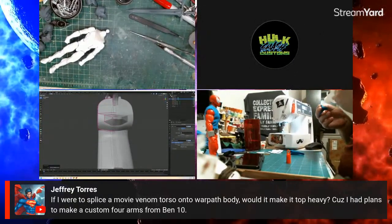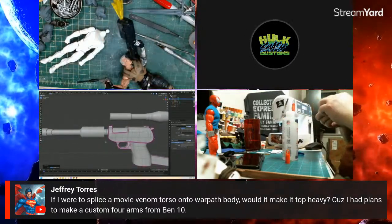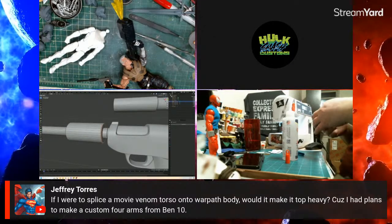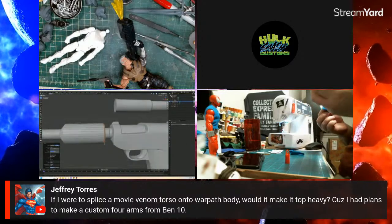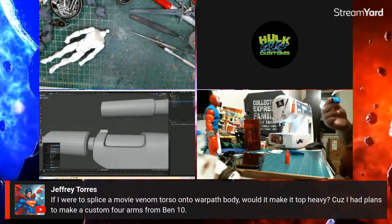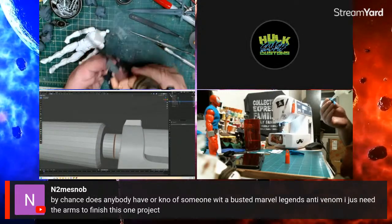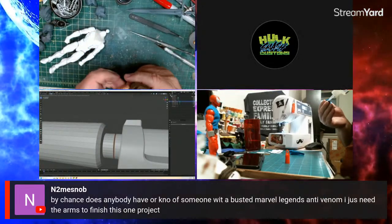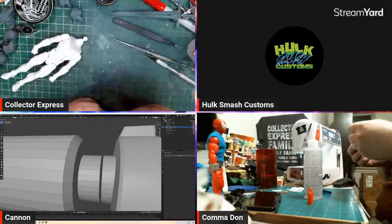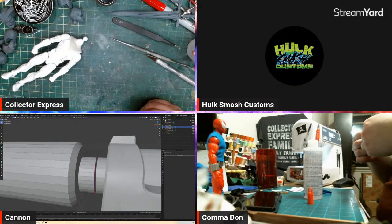Jeffrey, if I were to splice a movie Venom torso onto a Warpath body, would it make it top heavy? Because I had plans to make custom forearms from Ben 10. Shouldn't. That's about the same size. It'll be a little thicker torso, but I think it should be fine. By any chance, does anyone have or know of someone with a busted Marvel Legends Anti-Venom? I just need the arms to finish this one project. That's a white Hyperion buddy with longer forearms.